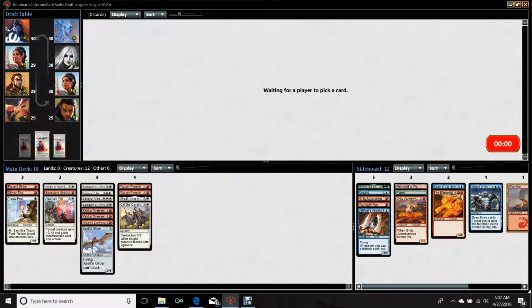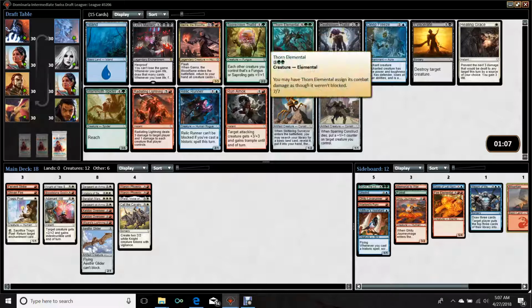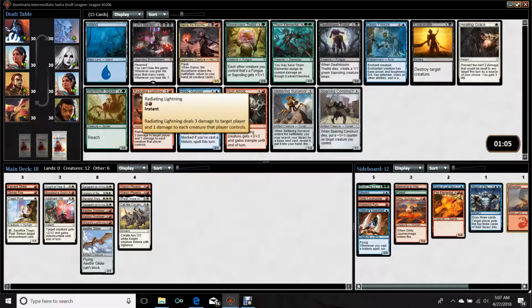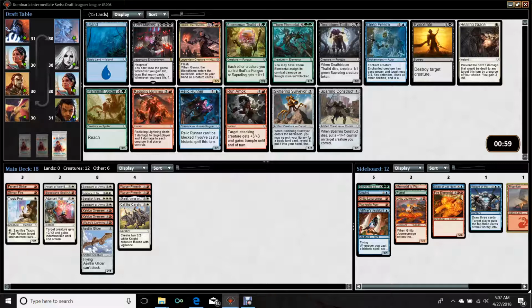I think this deck is lacking overall power, but I would like to make it another Lich's Mastery. Well, that card's not good in limited, unfortunately. This pack is pretty bad for us. It's a 3-drop. I don't know if I want more 3s. Radiating Light doesn't seem good. Could just be a Run Amok. Or a Sparring Construct.